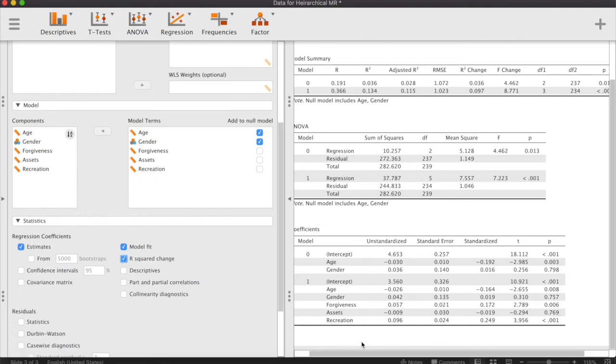That makes sense. And also recreations is also a positive predictor, meaning to say the more they share recreations, the more they are likely to engage in voice. Surprisingly, assets or having common assets doesn't seem to have any contribution to the engagement of voice.